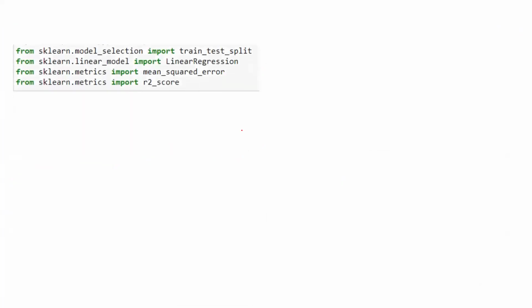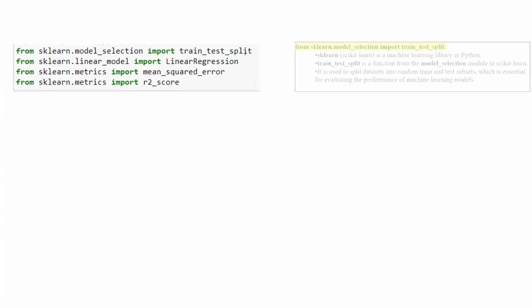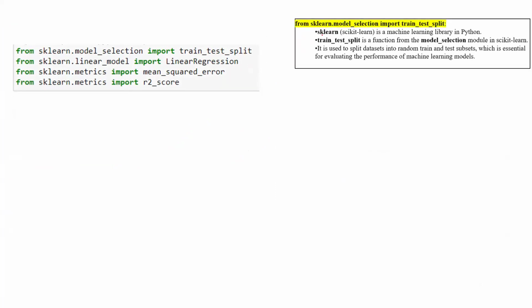Now, from sklearn.model_selection, I want you to import train_test_split. sklearn or scikit-learn is a machine learning library in Python. train_test_split is a function from the model_selection module in scikit-learn. It is used to split the dataset into random train and test subsets. How many subsets you want.